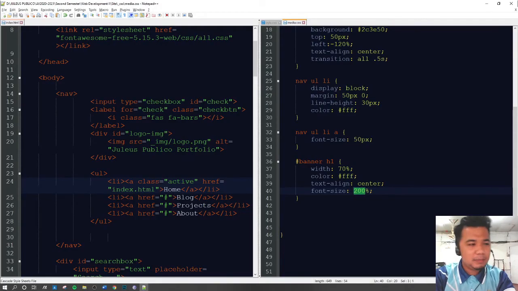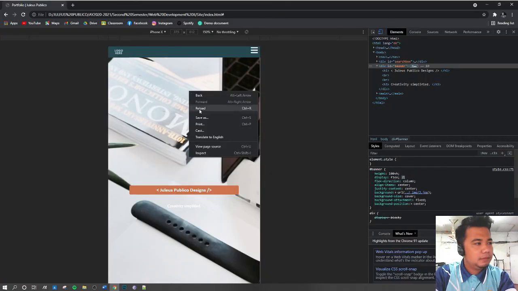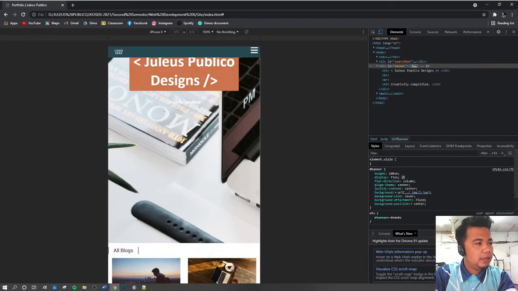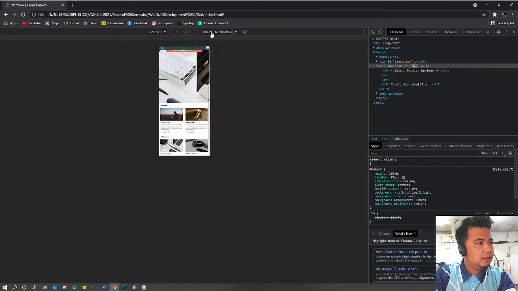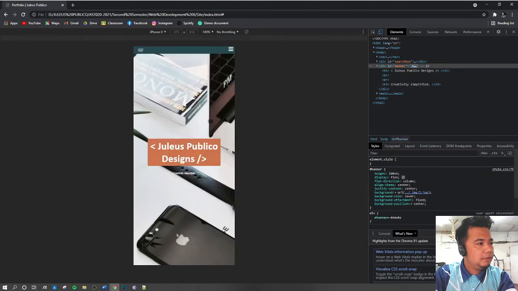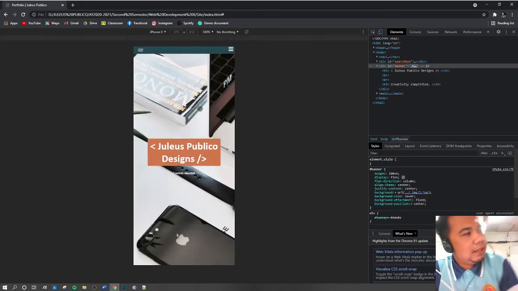Let's just give it a specific size instead. How about if we give it 100 pixels? 100 pixel size. Okay. All right. Okay, I think that's better.